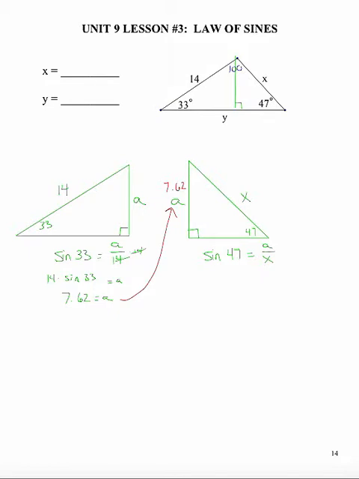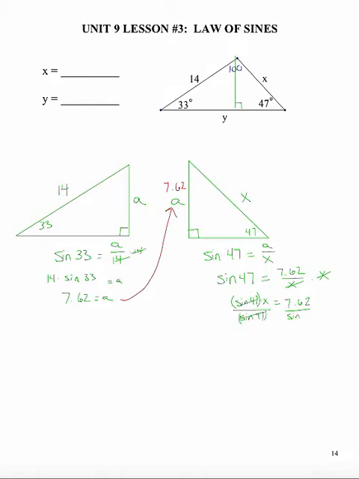So I can come down and finish working in my equation over here where I had said sine of 47 equals A. Well, now I know that that is 7.62 over x. So this problem becomes two sine equations. Now this is the other type that I have to solve by multiplying by x to get that out of the denominator. So that would leave me 7.62 is equal to the sine of 47 also times x. Now sine of 47 is just any other number, so we can multiply it, add it, divide it, whatever we want. To get x by itself, I need to divide by that sine of 47.